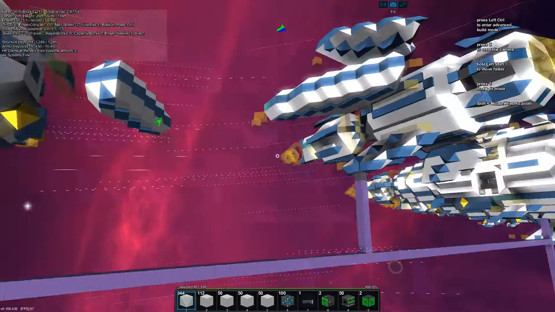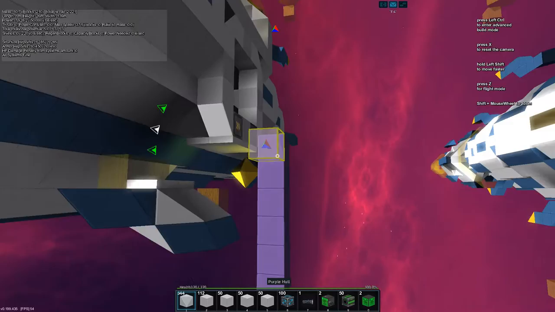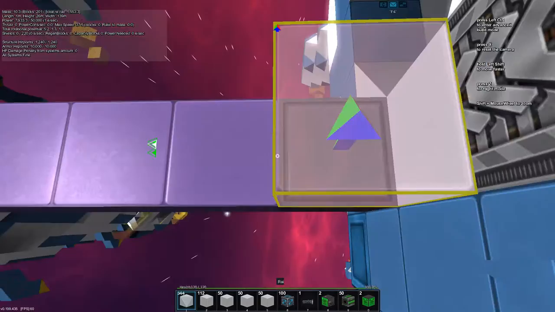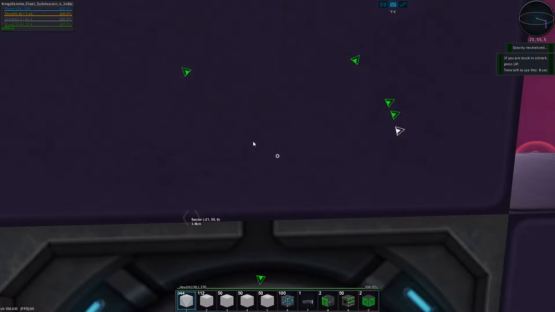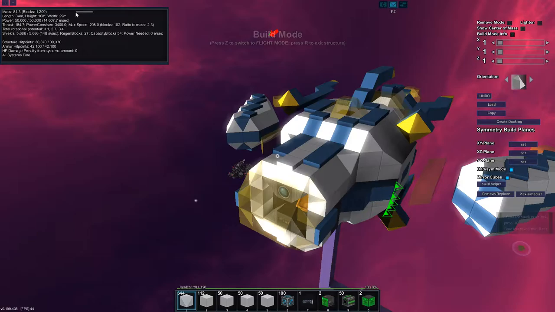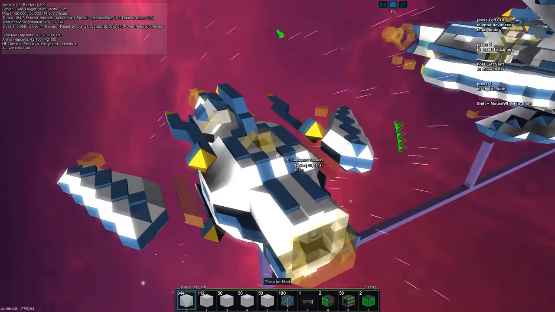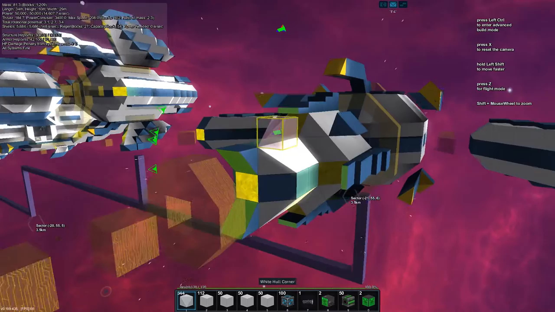And we can disconnect the entities one after another. Like that. And now we're all disconnected. Fantastic. Let's get into the first ship here, which we can see right away. This is a 1,200 blocker, so it's fairly few blocks. It has a high thrust to mass ratio, so it's really fast. I suspect no weapons, but we'll see.